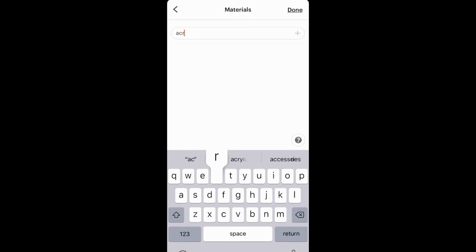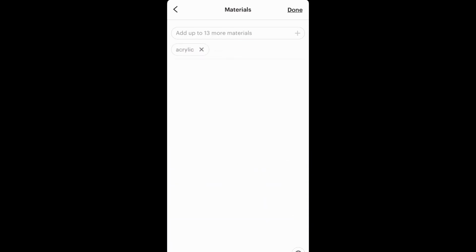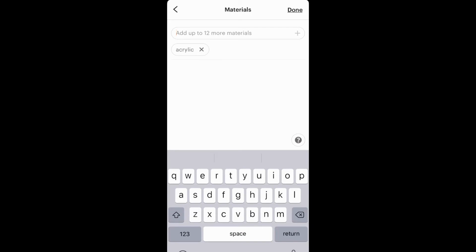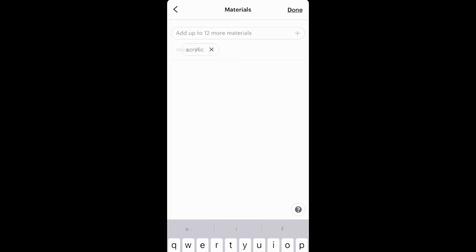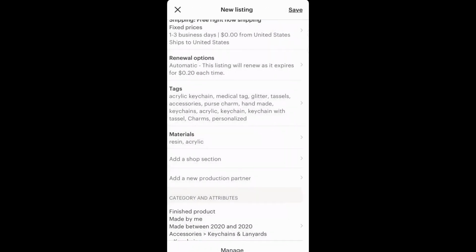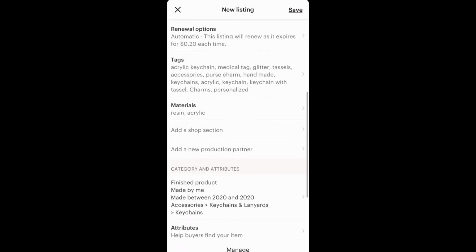So I'm going to put resin on there, and I'm putting that on there because people have a sensitivity to epoxy resin, and I would really hate for someone to have an allergic reaction because I didn't put it on there. And the whole point, I mean, think about it. How you got an allergy tag that you're allergic to? That's crazy. So I just list those two things on there. I mean, I could have put glitter or vinyl on there, but it's coated in the resin, so you're not going to be exposed to it. So I didn't put that on there.